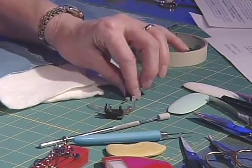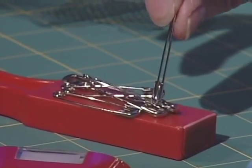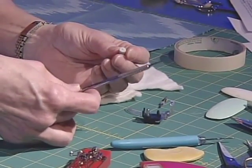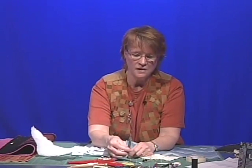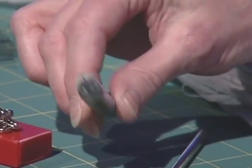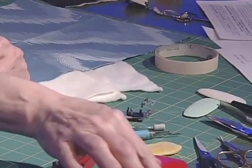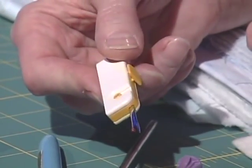In addition to these things, you will want to have some large safety pins for basting. You may like to have a stiletto, which is good for pushing the fabric under the needle. I just use a little eraser to protect myself from that point. Here is a very old seam ripper that I have been using for years for the same thing. You will need a seam ripper that really works because you may be tearing some stitches out from time to time.